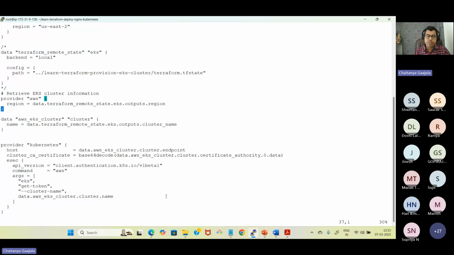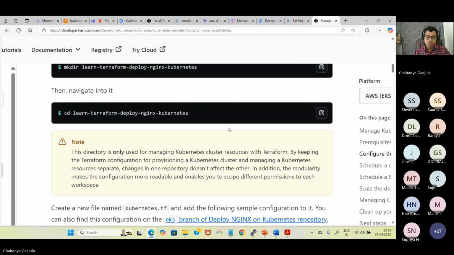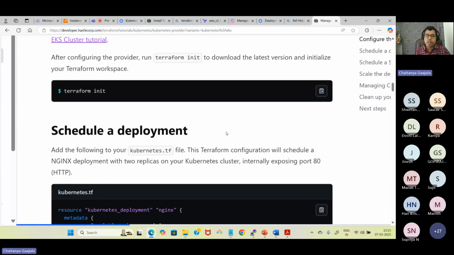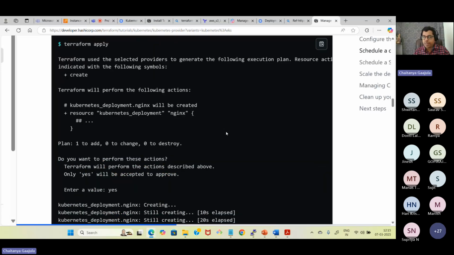You can make the changes because EKS requires lots of rules to be done in the backend, and that is not for the demo in here. So once you do a Terraform apply, this is going to create your configuration in the backend. This is what is going to happen. This step is what I'm not going to do, but do a Terraform apply.